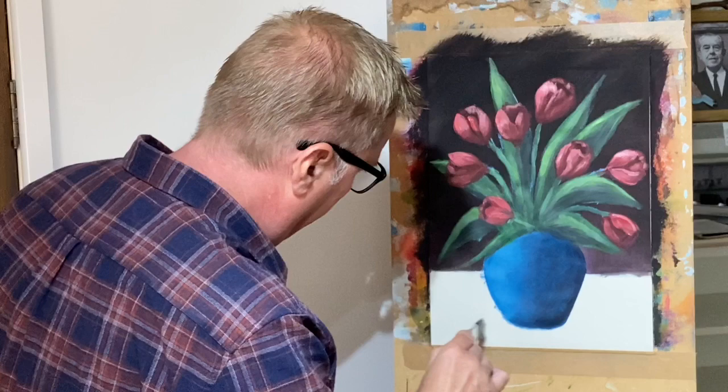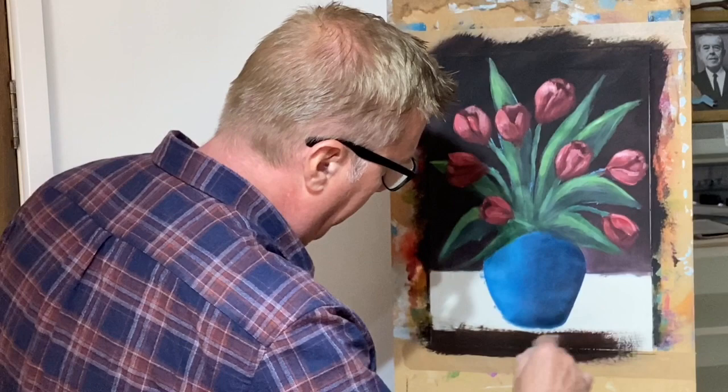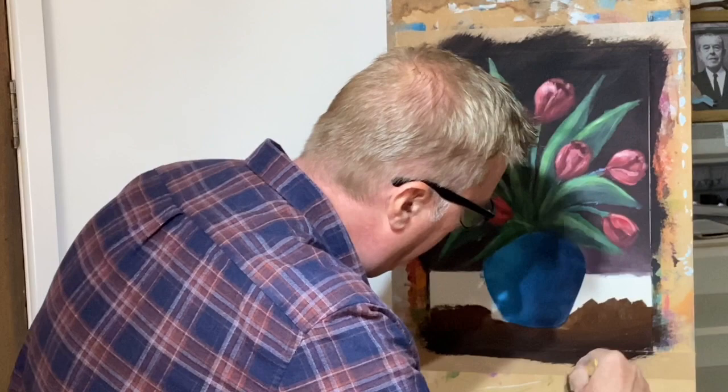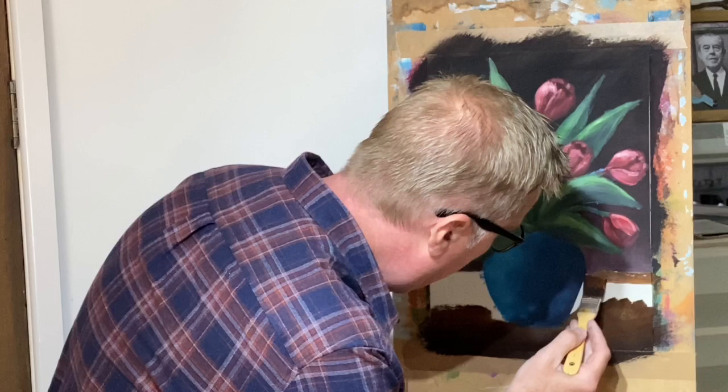I will be lightening it as well, so I'm going to just go over it actually. I'm going to go dark at the bottom. And as I come up, I'm going to start to add a little bit of brown, a little bit of orange into that same colour, like this. Bring it round the vase, that there. Let it blend a bit. More orange. More orange. I'm going to put it there. And then down the side of that vase.